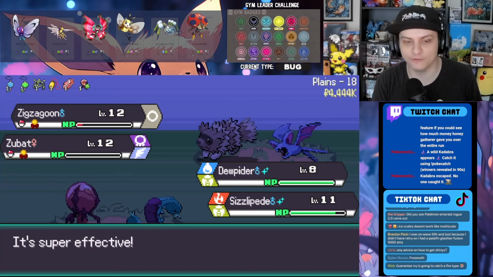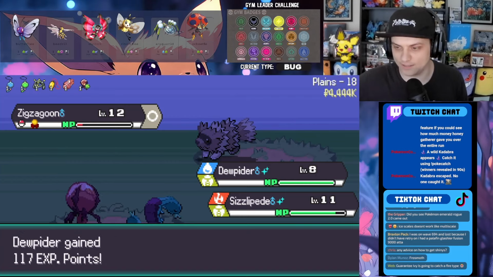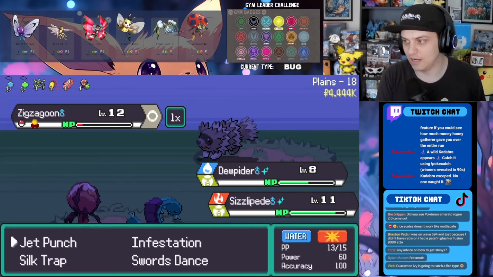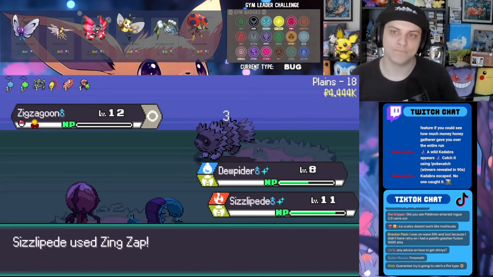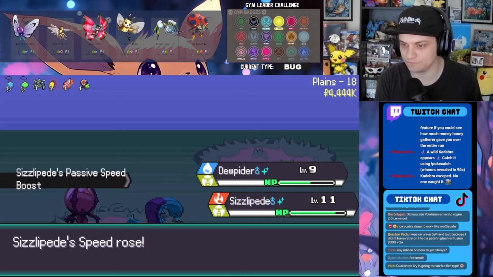Okay, good. We're going through confusion. We're completely fine. I'm going to turn on my fan because it's already hot in here. Sorry for the shake. Didn't mean to shake it too much. I'm gonna Swords Dance, and I'm gonna Zing Zap again, actually. That way, we have a Swords Dance for the next round. Okay.